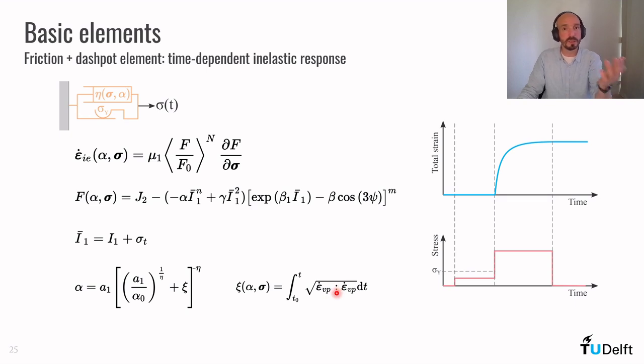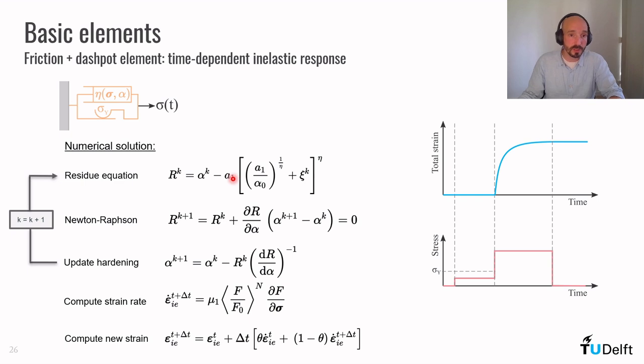You see, so this is a nonlinear problem, and we can use Newton-Raphson to solve it. The way we do it is by defining a residual equation like this. This is the hardening rule. What we want to do here is to find the value of the hardening parameter that I introduce into this equation that produces a residual equal to 0.